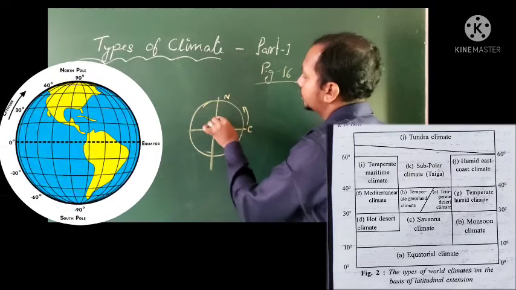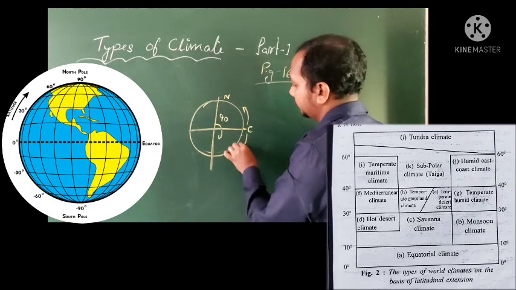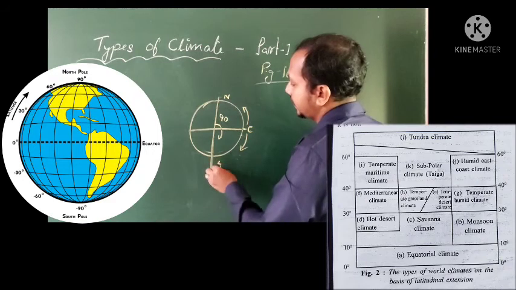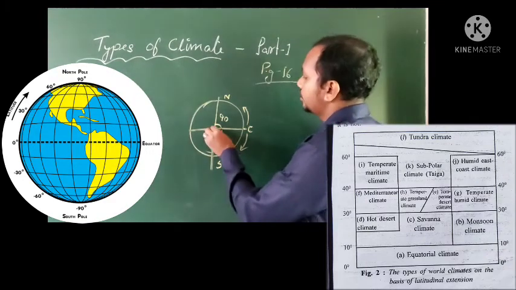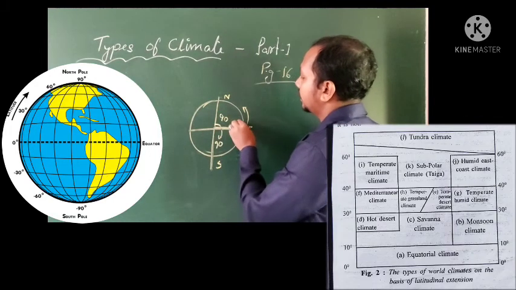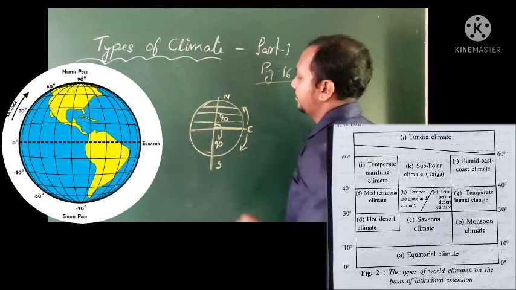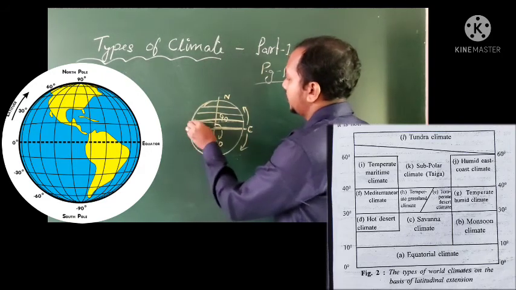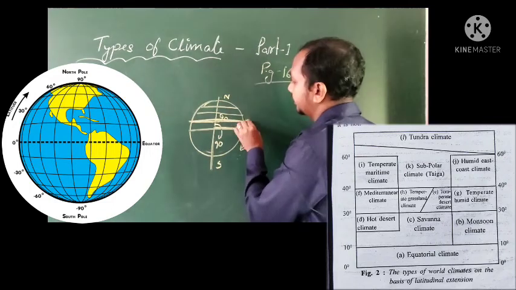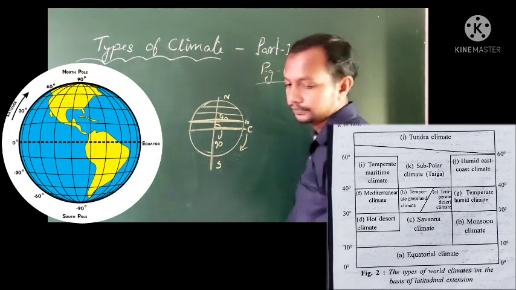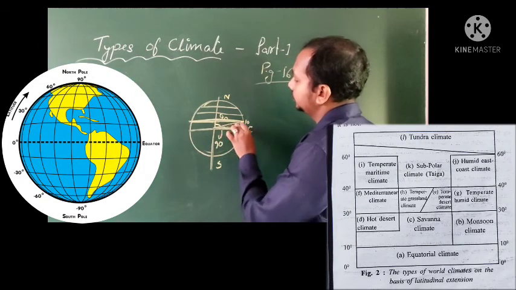Northern pole. So how much is it? It is 90 degrees. In the same way, if we go down to the southern side, this is also 90 degrees. Dear friends, 90 degrees. That means from here there are some lines, and accordingly it is divided. The first line it is showing from this equator is 10 degrees. This is 10 degrees, not much. It is only 10 degrees this way.